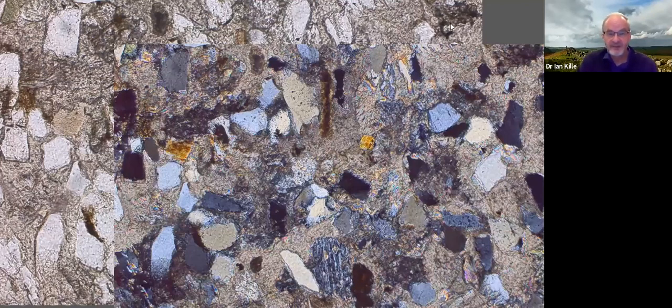So the reason for showing you these, and just to give you a sense of the scale of these, the mineral grains that we're looking at here, and indeed I should have said in all of these thin sections, each of the grains is about 1 millimeter across. So we're looking at really quite tiny things here. So the reason for showing you this is to give you a clue that there is a relationship between the quality of building materials and what they look like and the sorts of things which we can understand from the sandstones and the way in which they're formed by looking in detail inside those sandstones.